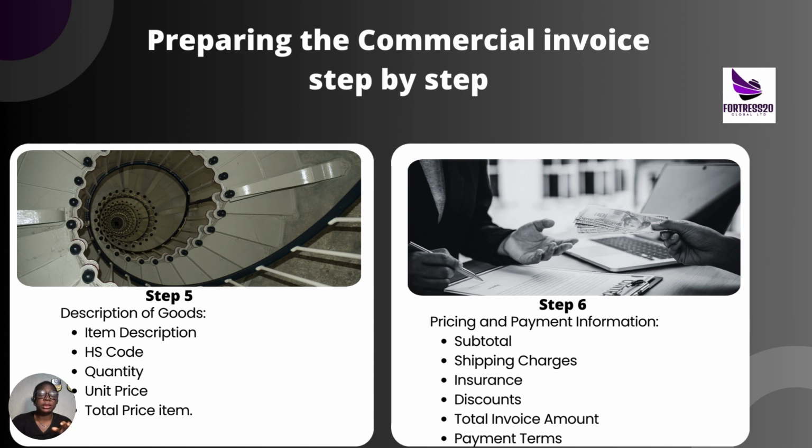Step 6 includes the pricing and payment information. Add in the subtotal, which is the total before additional charges. Include the shipping charges, the cost of transportation, the cost of insurance, and discounts where applicable. Then get the total invoice amount, which is the final amount due. Next is the payment terms. Is it 30 days or 90 days? When is the due date for the payment?